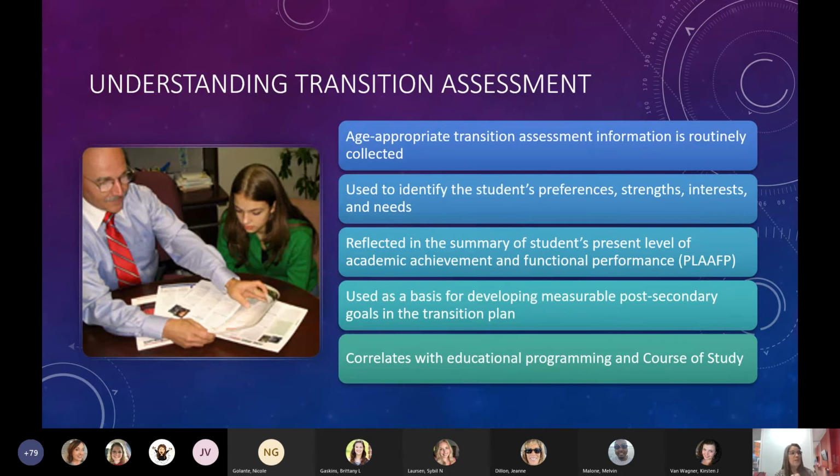The most essential purpose for understanding transition assessment is to help students, like I said, learn about themselves, develop a clearer picture of their preferences, strengths, interests, and even their needs, to improve their self-advocacy skills over time while they have natural supports in place from us as a school system and their parents, and to become little by little more actively involved in this planning initiative. One of my favorite things to witness is as this plan evolves over time, from when students first get into high school to when they graduate, this plan continues to become more robust and more filled out and exciting.